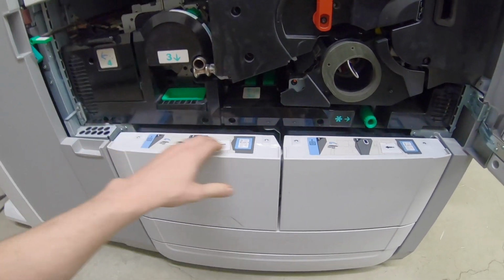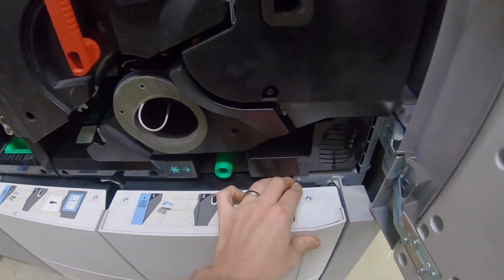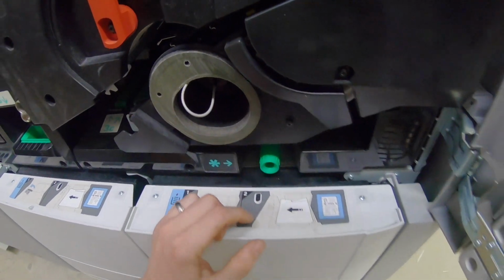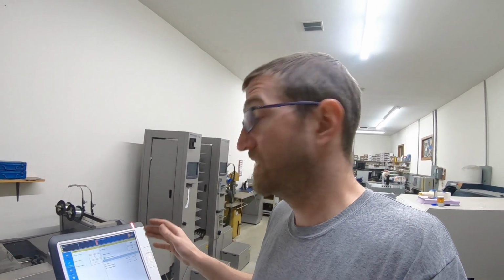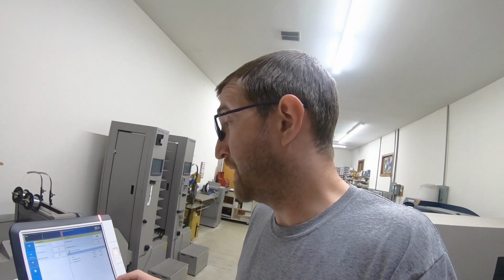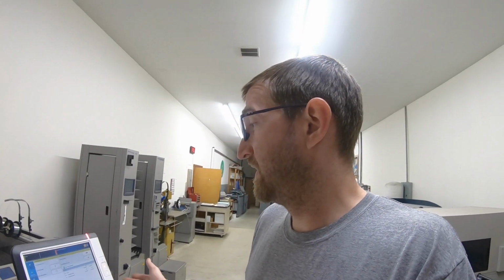Paper. I wonder where the emergency overrides are in here. Oh well. Patience. It's something that I don't have when I'm excited. But I did open it up in here, and I see this machine has a little over 8 million clicks, which does not scare me. That's fine. These things, they'll keep on going. But I need to do at least a copy. I need to see this print something and explore a little bit deeper into this. Let's see if we can print something.